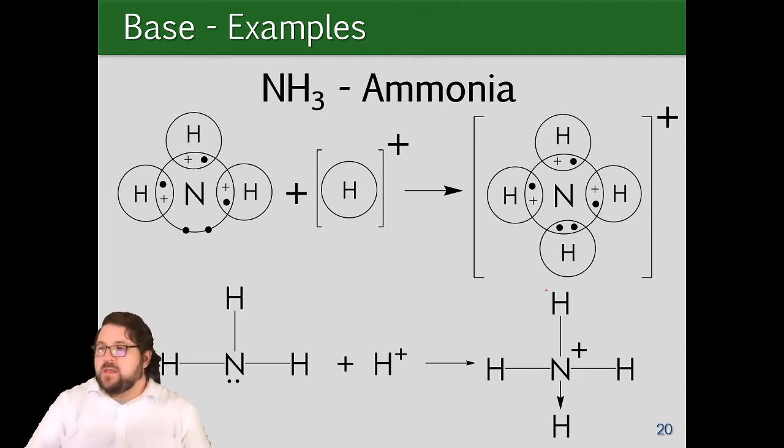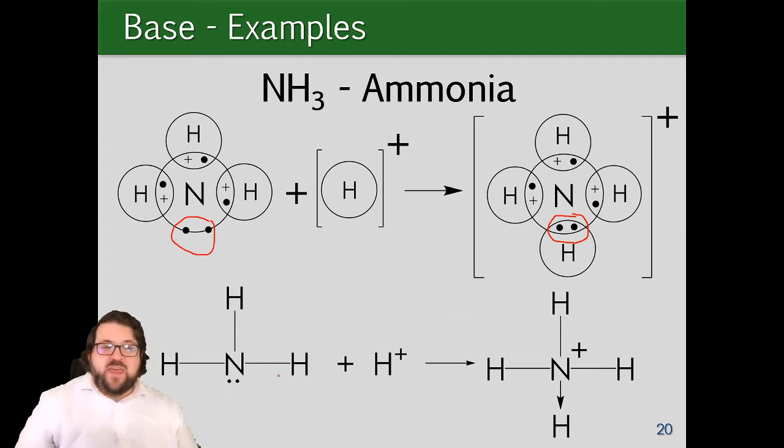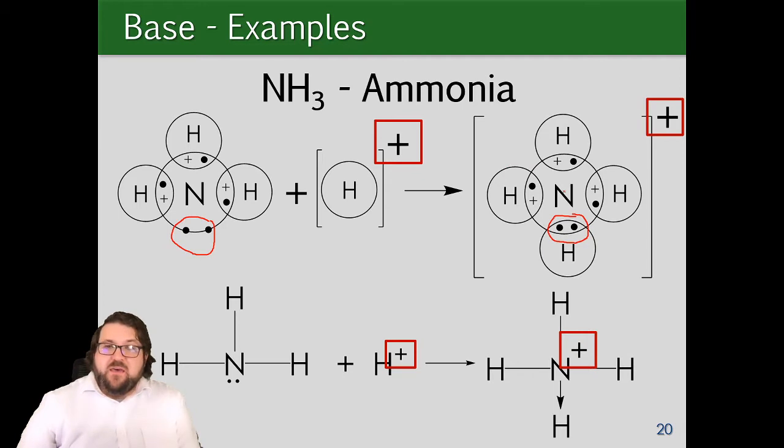And this is an ammonium. So here the ammonia is donating its lone pair of electrons to make this brand new N-H bond. And in so doing, ammonia over here has gained a charge and become an ammonium ion. So notice that this positive charge doesn't disappear. If there is an imbalance between the number of protons and electrons before a reaction, there still will be afterwards. Electrons and protons do not disappear in a reaction, they just rearrange. And so our ammonium ion, the NH4+, ends up also being positive.